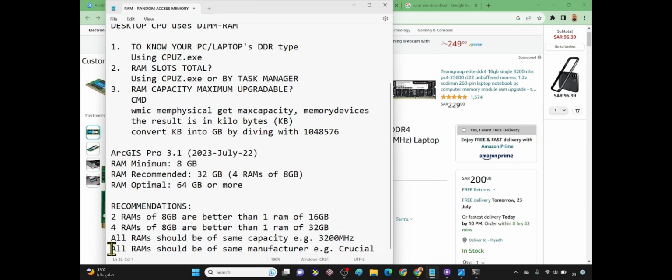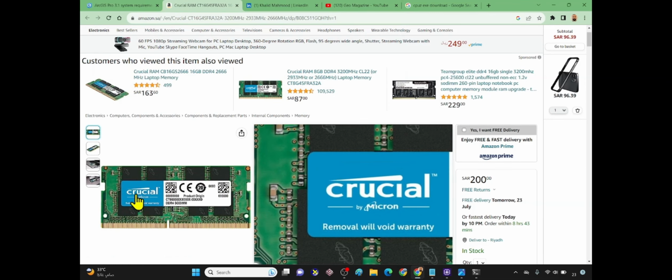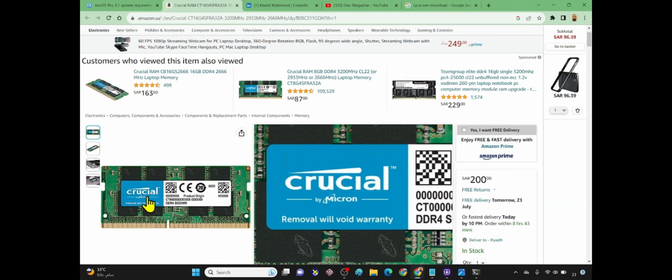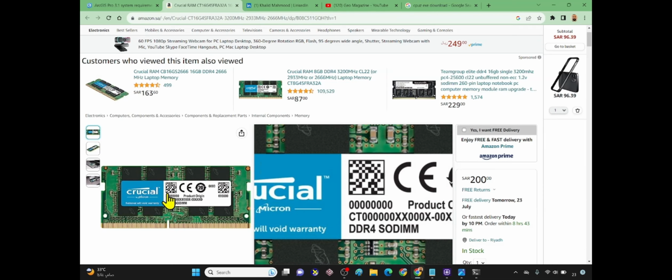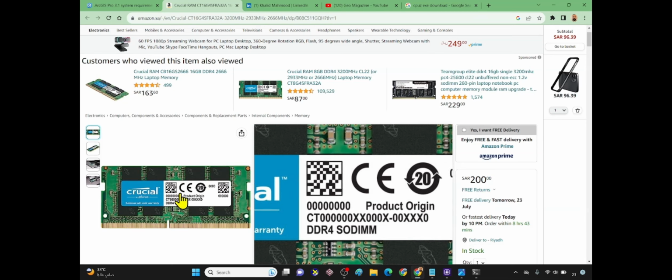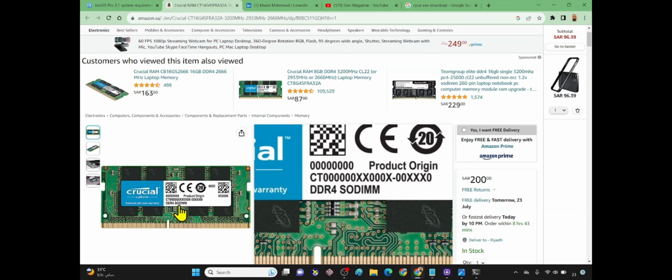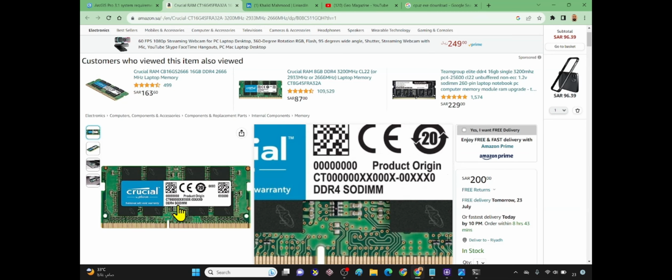And the last one, but not the least, all RAMs should be from the same manufacturer. For example, this is the company Crucial. So all should be of the same capacity and same manufacturer. And you have to notice that it should say SODIMM here if you are going to buy it for your laptop.